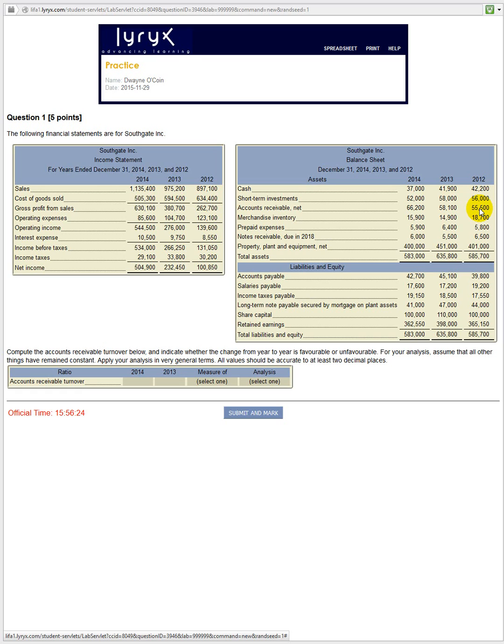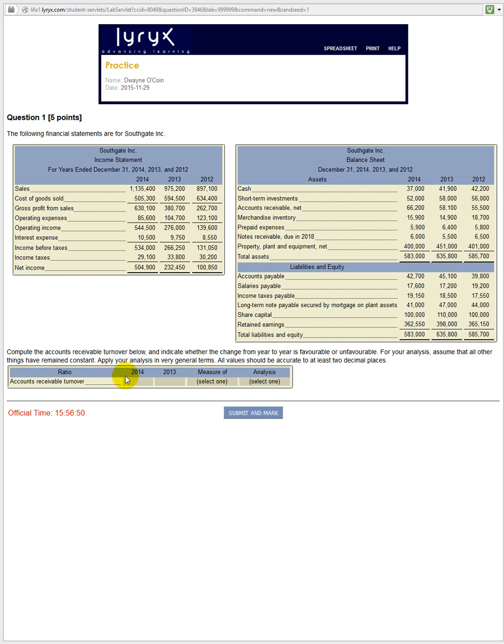So inventory turnover would be cost of goods sold divided by inventory. The inventory would be an average inventory. This one, accounts receivable turnover, is sales divided by average accounts receivable. Now, sometimes you don't have that luxury. Sometimes we only have the 2014 and the 2013 balance sheets here. We would use those balances rather than the average. But in this case, we've got enough information to do the average.